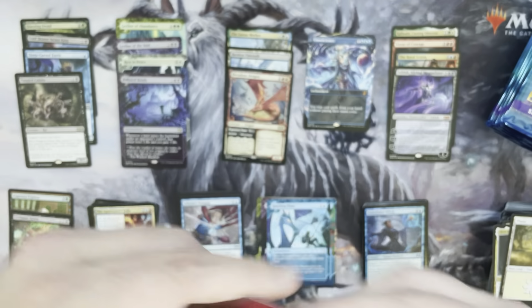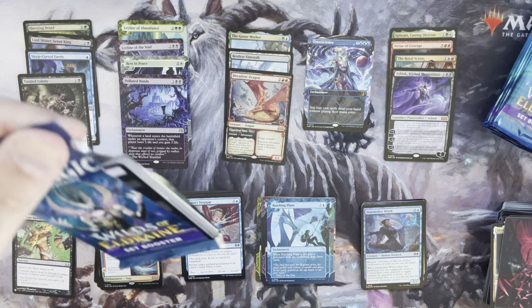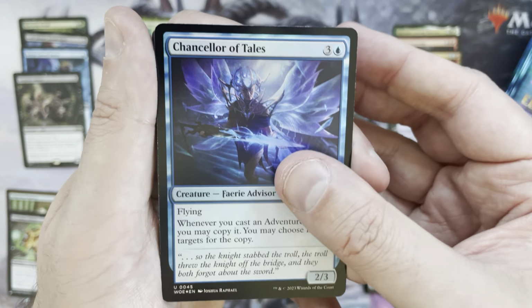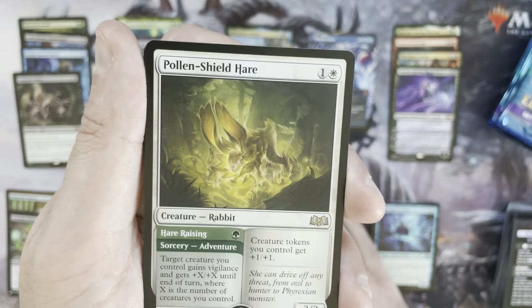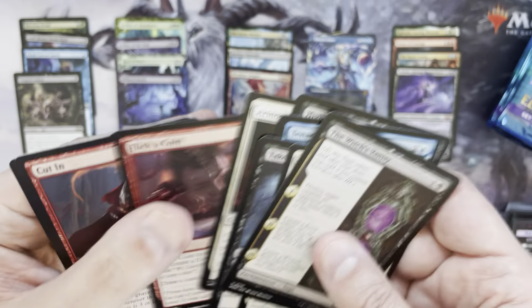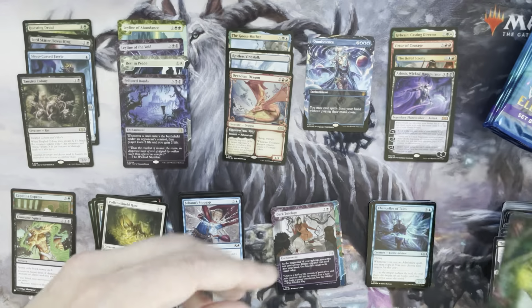Land, super sweet art card. Ashiok seems really, really interesting. All right. Chancellor of Tales, Dark Tutelage. Pollen Shield Hare, actually a rare that I kind of like. Which is Vanity, good quality uncommon. Taken by Nightmares. Land and art card. Okay.